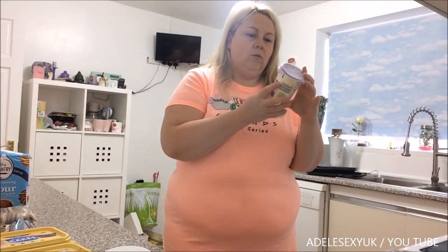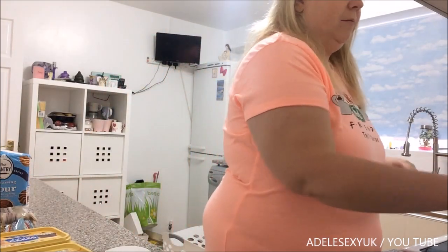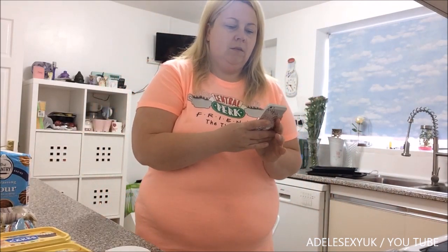This pot contains 10 servings. Well, that doesn't help. Nope, there's nothing on there to help. Ah, my Kindle's gone black on me. So I'm going to swipe. So actually, do you think my phone might tell me? Might do.